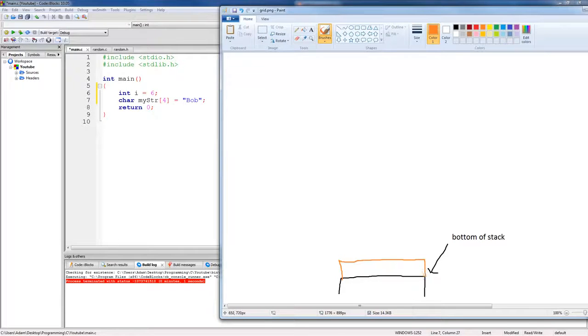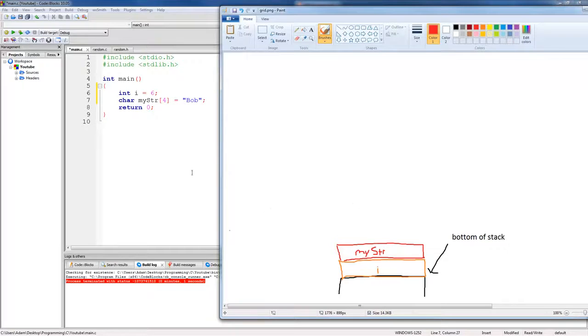So this is I. Then after our local variable I is created, we create this character array called myString, and that is pushed on top of I. We'll say that's red, and myString is right here on top of the stack. Whenever you create a local variable, it's pushed on top of the stack. It doesn't matter what's previously on the stack, it just pushes that new local variable onto the stack.